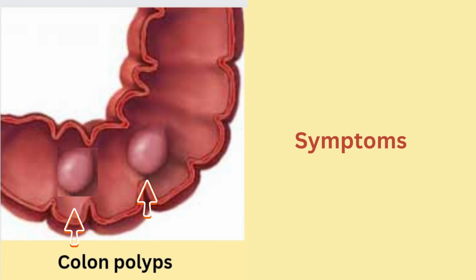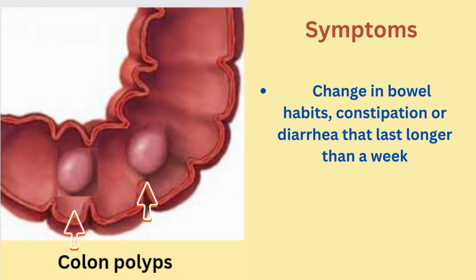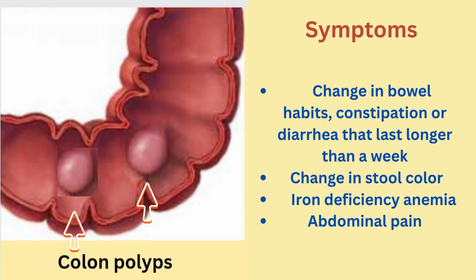Now let us see the symptoms of this condition. Most people with colon polyps do not have any symptoms. However, some people with colon polyps may have change in bowel habits, constipation or diarrhea that last longer than a week, change in stool color, iron deficiency anemia, abdominal pain, and rectal bleeding.